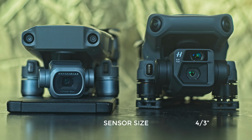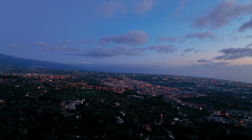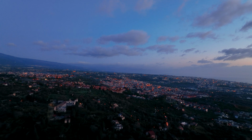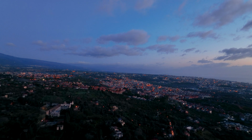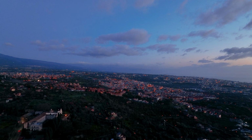Mavic 3 has a 4/3 of an inch sensor, much bigger than the 1-inch one of the 2 Pro. The bigger sensor should translate in better quality in low light and in high dynamic range situations, and contain more info in the shadows. We will check the quality of the footage later on in this video.